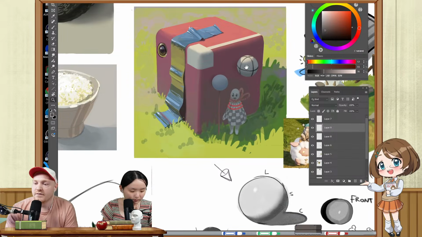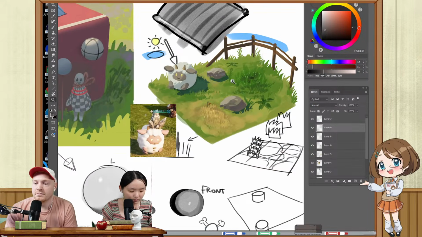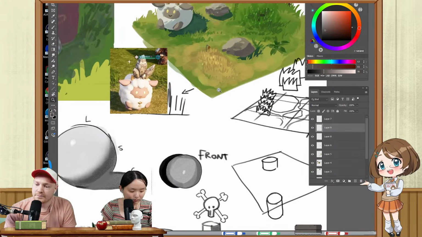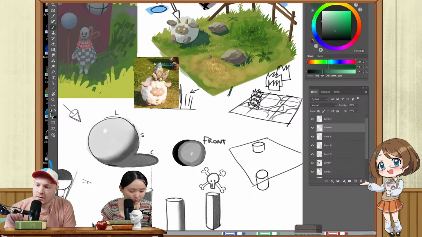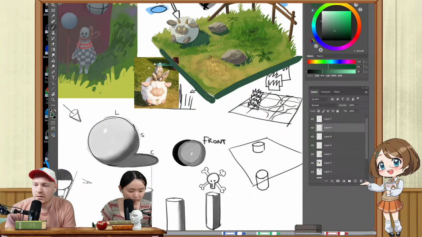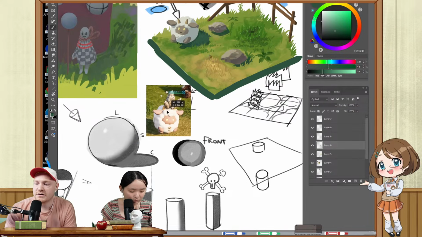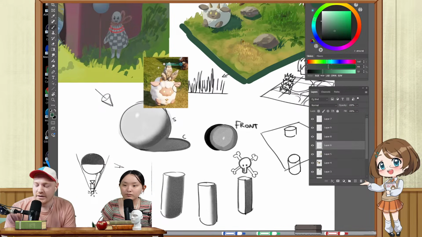This was from last stream. I don't even pay attention to my layers that much, because if I hold control and click the button on the side of my pen, it'll bring up my menu so I can choose what layer I'm hovering over.